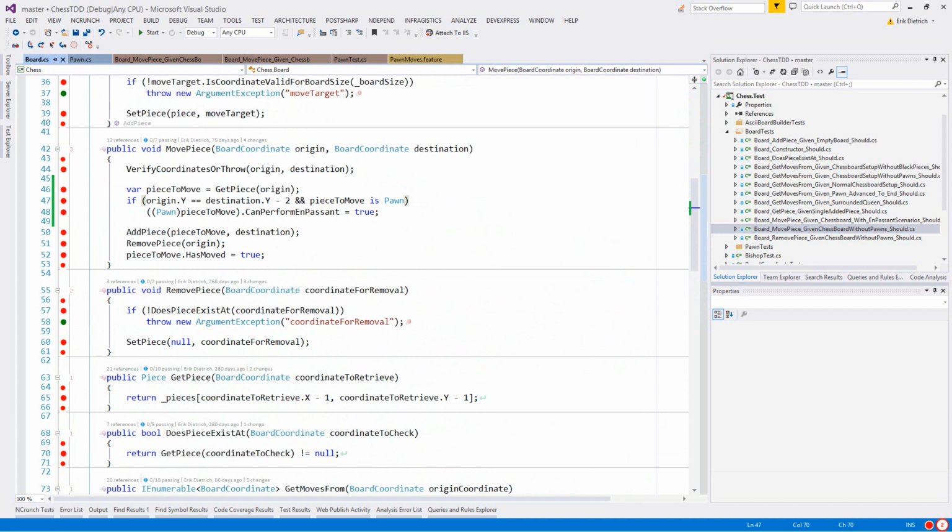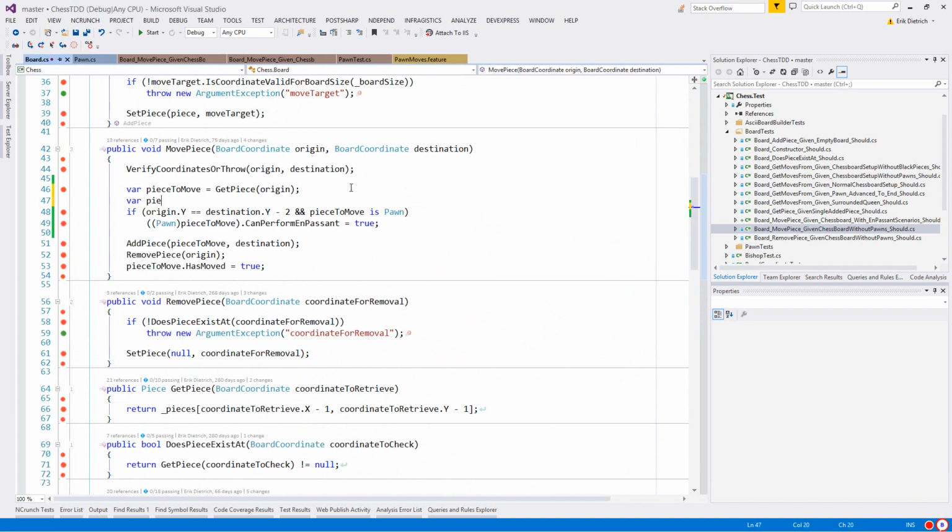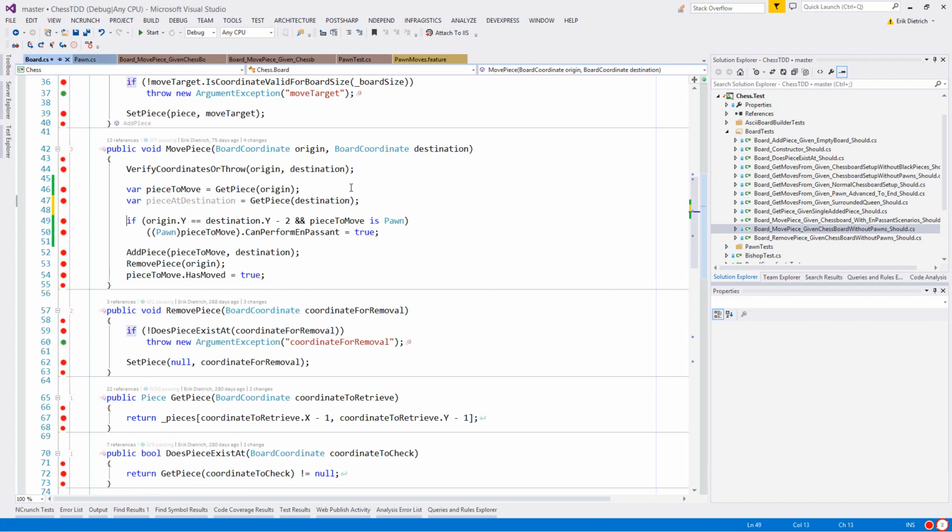And the simplest way to do that might actually be to flip the other test around too. You get into these sort of odd scenarios. But the way I opted to do this was to go in here and say, all right, well, before when I had moved the piece, and that was what I was thinking, move piece, this is easy. So I'm going to make a movement and then I'm going to set myself vulnerable to en passant.